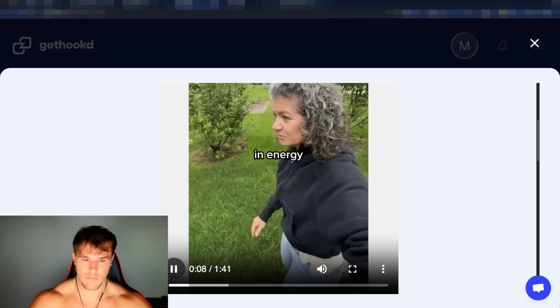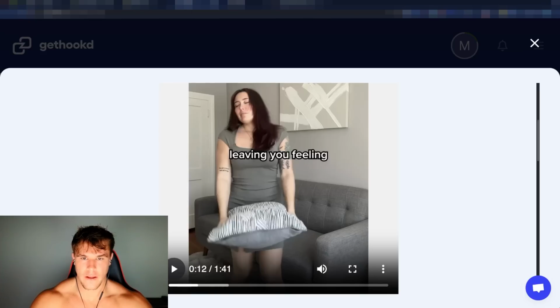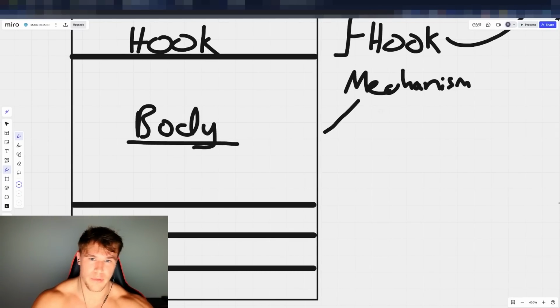Iron-powered boost in energy. If you're like most women, you've been walking around with chronically low iron, leaving... All right, so right there, if you're like most women, you've been walking around with chronically low iron. So in this case, they actually did tackle the unique mechanism of the problem being really low storages of iron in women's bodies, which is a super well-known thing in women. So many women are just straight up super iron deficient. So they're leaning into that and explaining that that's the real reason that so many women have issues with their energy, with their cycle, with their gut health, etc.